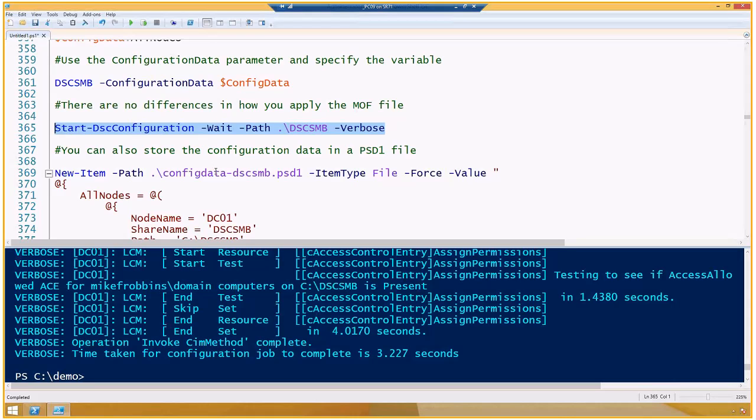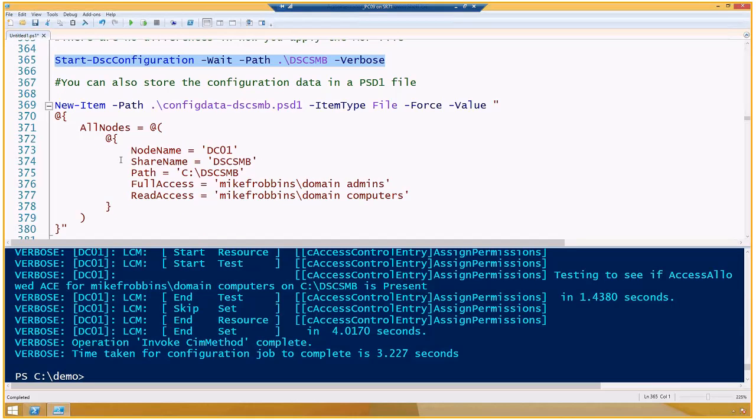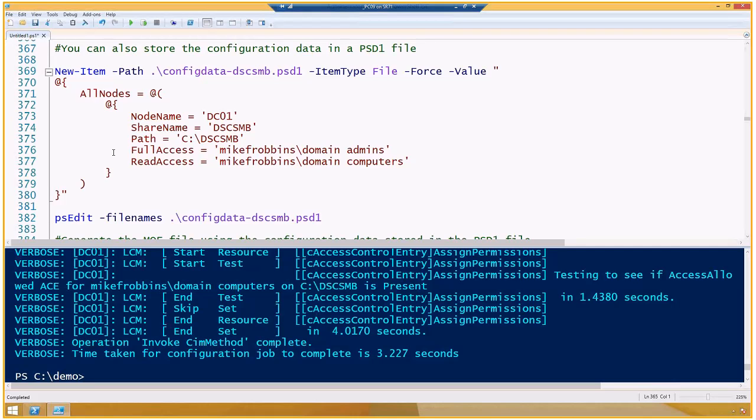Well, what I did learn is I thought, well, I'll just make it some other file extension. Well, that doesn't work. It'll generate an error. It has to be a PSD1 file. And one thing with storing it in a variable, you can actually run code inside your hash table, and it generates it and then stores the information in the variable. But you can't run code inside your PSD1 file. It has to be static values. And I think I have that demonstrated a little bit later. So we'll go ahead and create our PSD1 file, and I'll open this up after we create it.